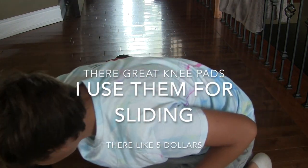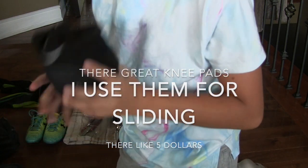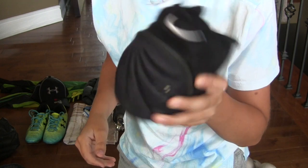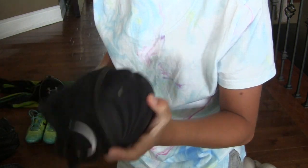And then the second last piece of equipment right here, knee pads. There are two right here. Got these off my friend. Great knee pads. I love them. Just standard volleyball knee pads.